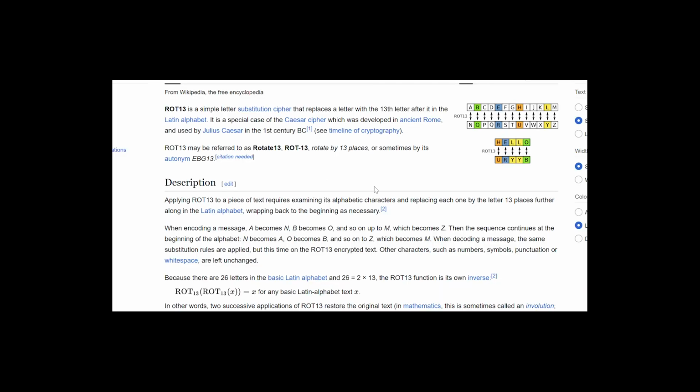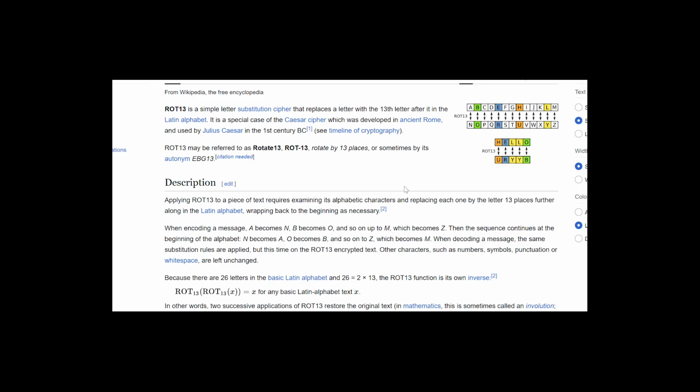Now, the important thing here is that if we go back to the Wikipedia page on ROT13, which is where I'm at now, it actually shows us that A shifted by 13 positions becomes N, and Z positioned by 13 positions becomes M. Now that's really important because we're about to tell the tr command how to position it.